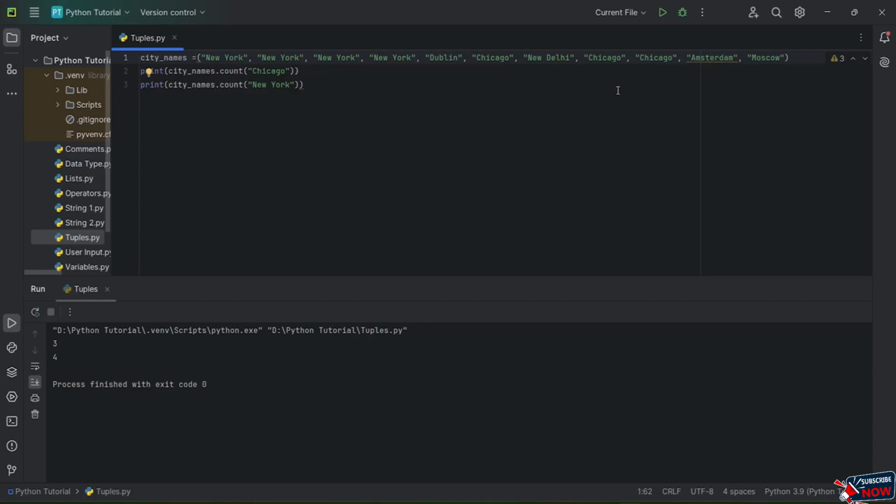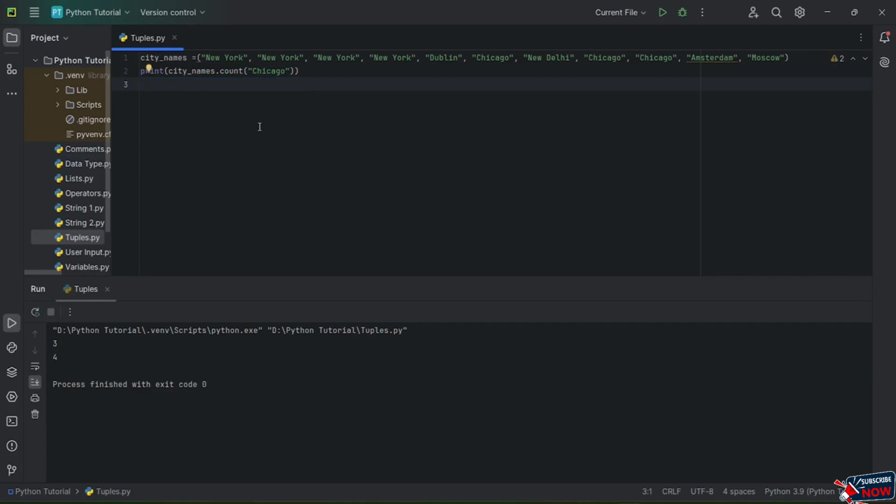The index numbers, or the indices, also work in both ways: in the positive way, which starts from 0 on the left-hand side, and from the right-hand side, if you want to go in the negative, it starts from -1. You guys already know about index numbering, so I won't go through that one. And yeah, I hope you guys are clear about the first one which I have.